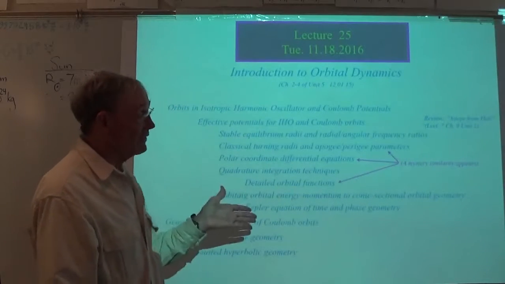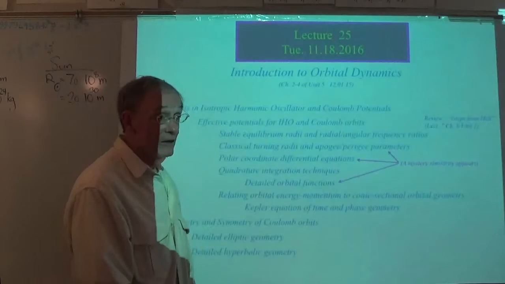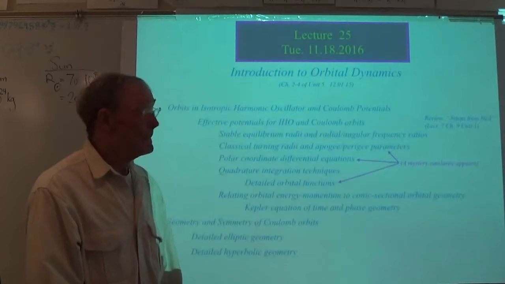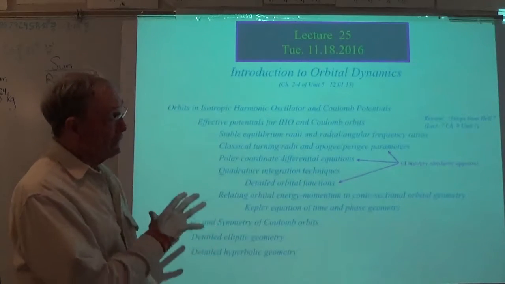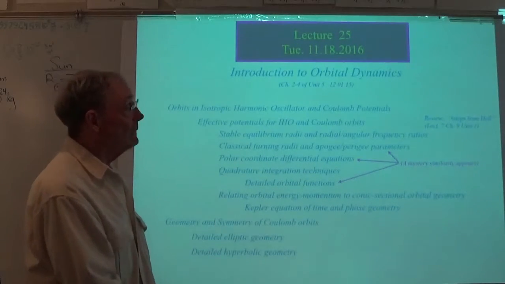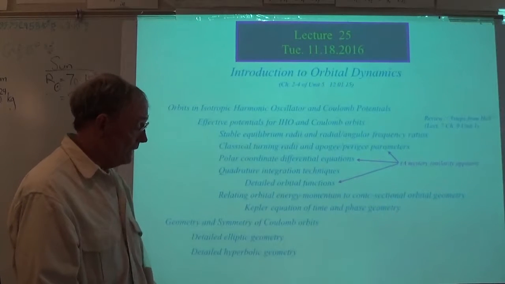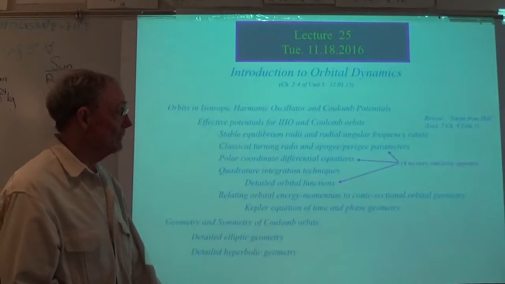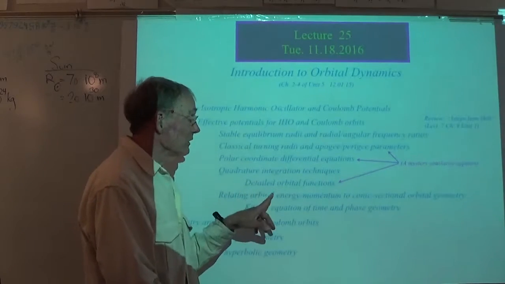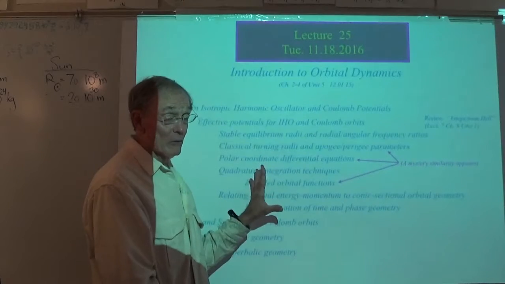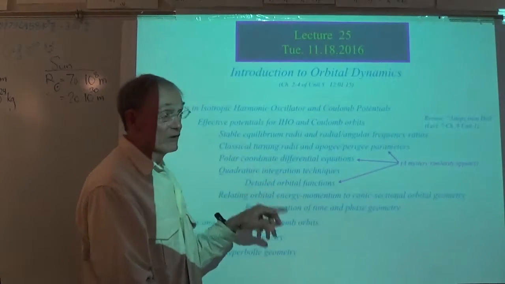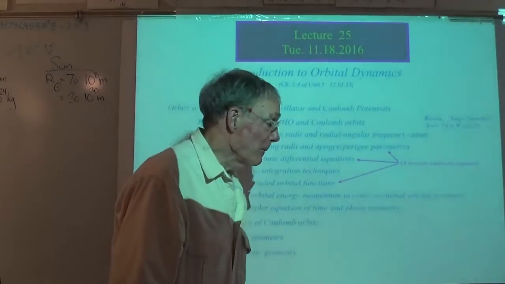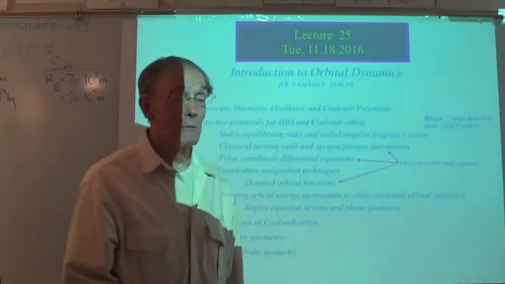Now what's coming next, and that's on Tuesday, the last class of Thanksgiving week, we're going to take an entirely different approach to the Coulomb that uses a vector called the Lenz-Runge vector. I call it the eccentricity vector, which is probably what it should be named. It should be denoted as such. But anyway, that's a group theoretical approach to the solutions that we're going to be getting today. So that's the Runge-Lenz vector? Yes. Right. And it's very important if you're going to be doing quantum mechanics of a Coulomb orbit.